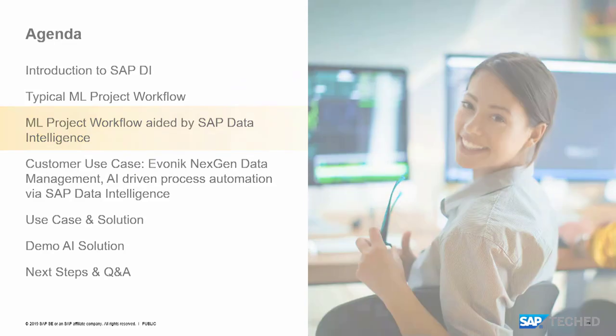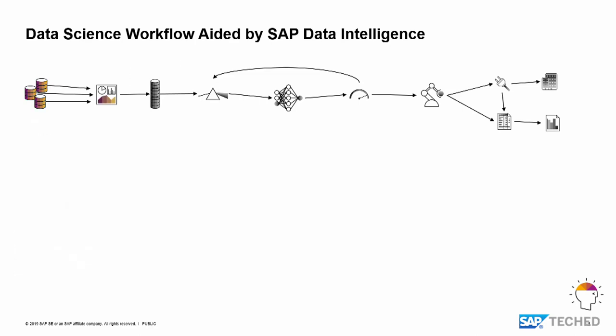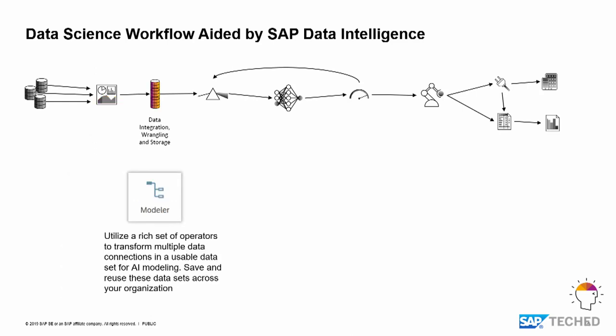So now, let's quickly go through the tools we already have. Frank will show us a couple of them afterwards, but let's go through them quickly for an overview. For the first problem regarding the data, how to bring the data together, we have the connection management, for example. The connection management tool gives you access to different data sources like SAP systems, non-SAP, S3, Azure, all kinds of data sources. Next, for the data exploration, we have the metadata explorer, which can enrich your data with metadata information. You can do profiling, indexing, and so on. For the wrangling, for the cleaning step and enriching the data, you can use the Modeler. You can build your pipelines and transform your data.